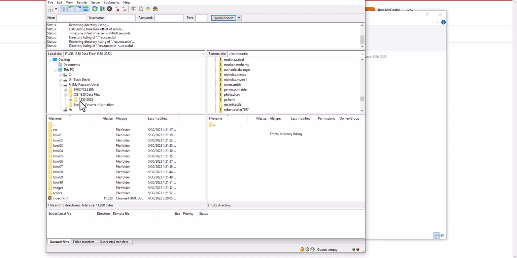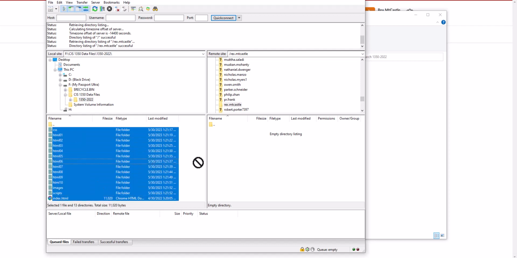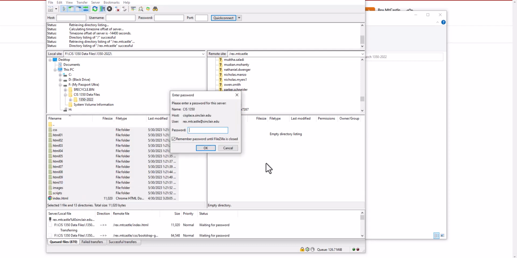So that's why I get inside of that folder. And all I have to do is select all the files, and then just drag and drop them over here. It's going to ask me for my password again because I didn't save it. Oops.